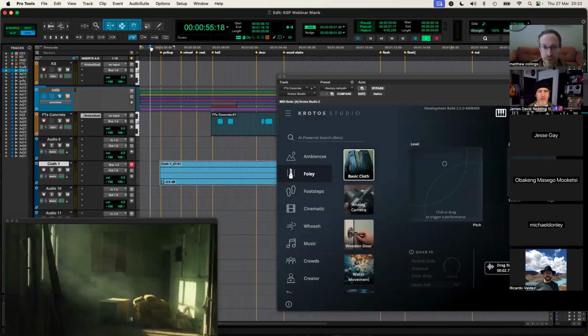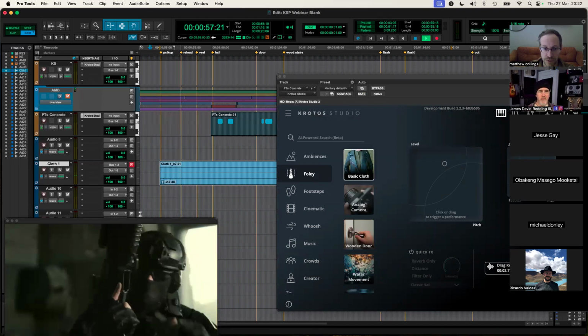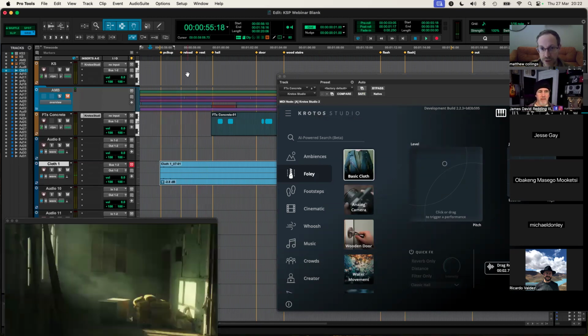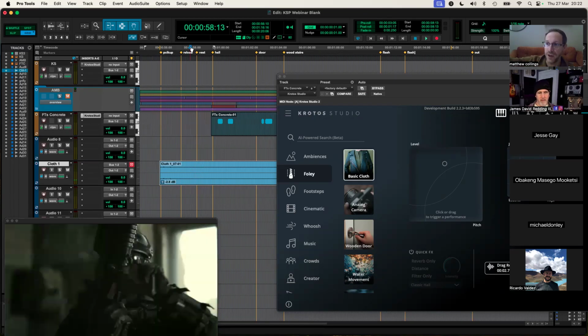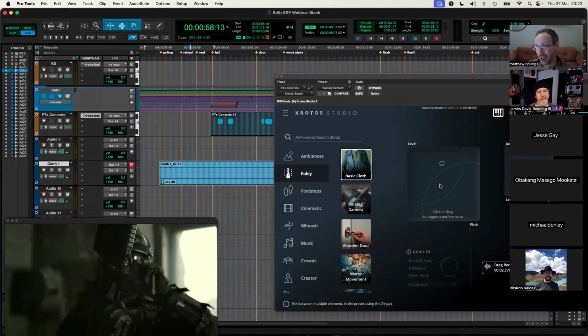So something else that I would like to do once I've got that first pass in is this exact move here, where the guy shoves the magazine into his vest. That needs something much more specific. So the general pass I did isn't really going to cut it. And I'm just going to do that without running the clip. I'm then just going to take the performance I do and drag it in. So I know what I need. I need this quick downward movement. So I'm just going to try that here.